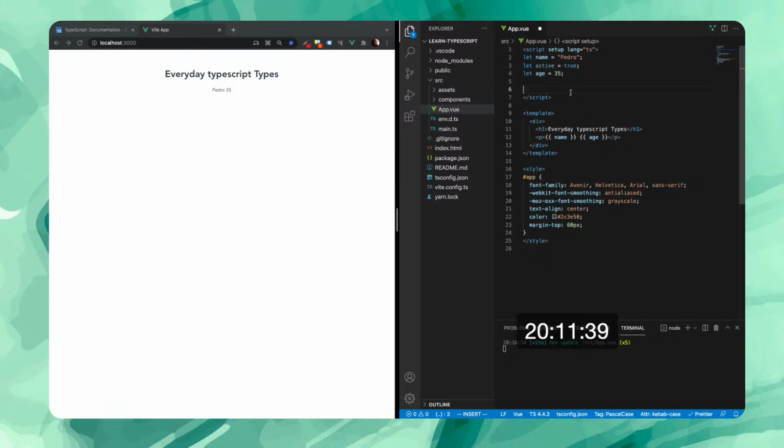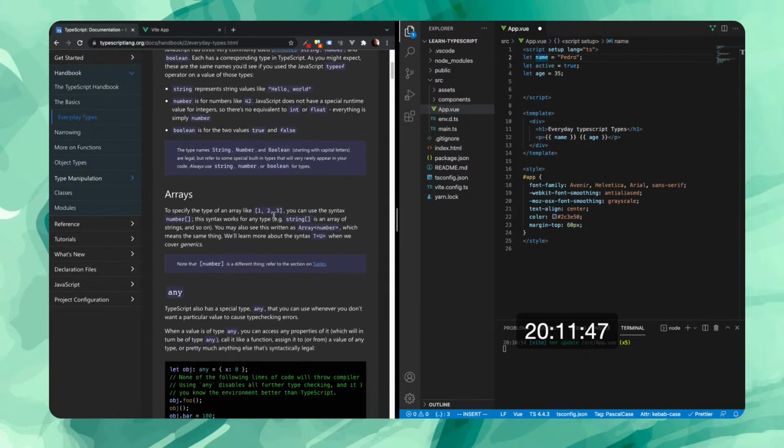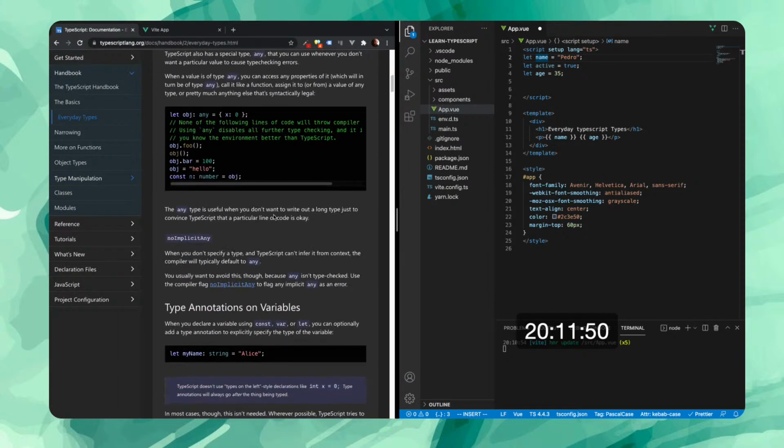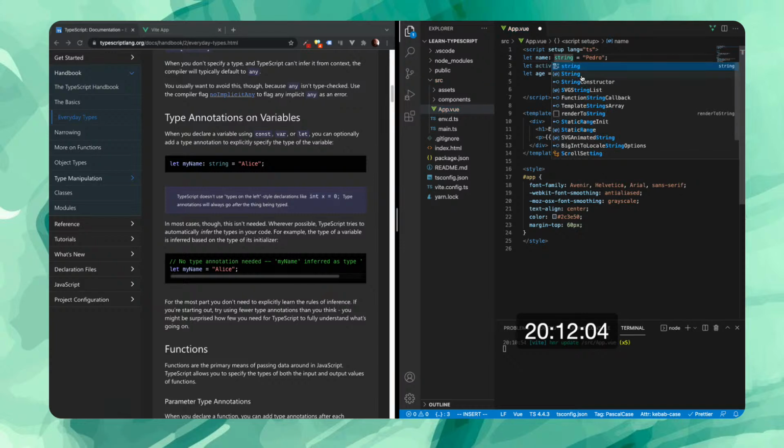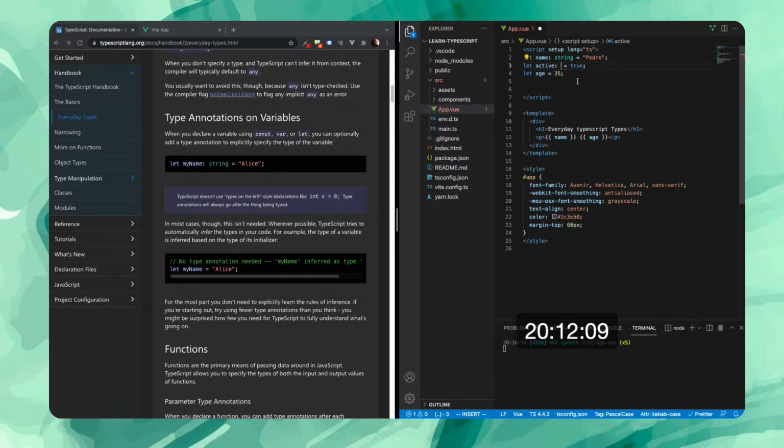But we can do this a little bit more clearly. You can do this by example, so you don't have to be scared if you don't want to. But we could actually declare them. By declaring them like that, name is a string in small case, this is a boolean, and this will be a number, of course.